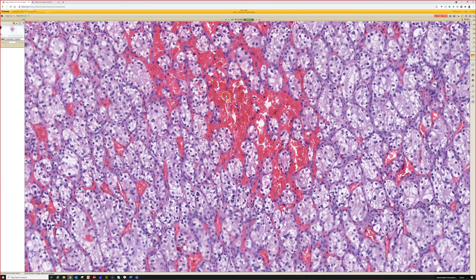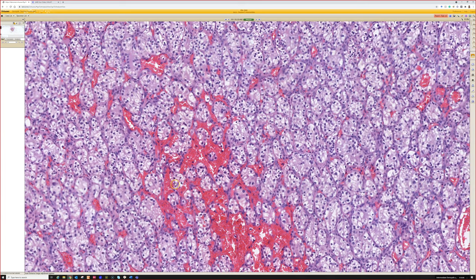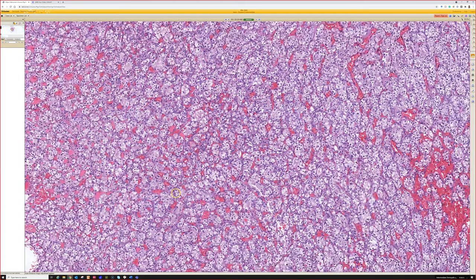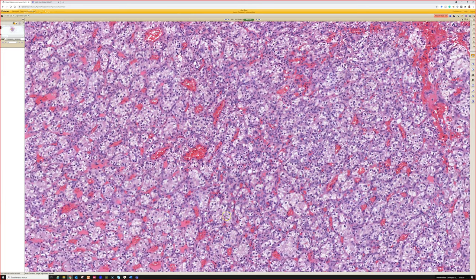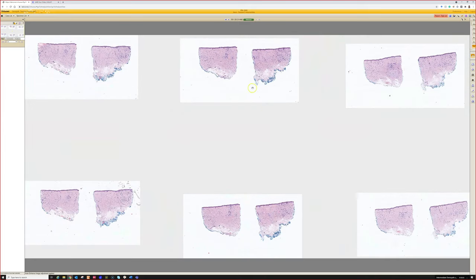And then in between the nests, you have these anastomosing blood-filled vascular channels. So that's a very characteristic thing, not just the clear cells, but that vascular network is very, very characteristic of renal cell carcinoma. They're very bloody metastases, and they do metastasize to the skin relatively often. Often I feel like I see them most on the scalp, but they can really be at any site. PAX8 would be a marker that would stain these, and there are a variety of other markers for renal cell carcinomas. History, of course, is important there, or getting scans.